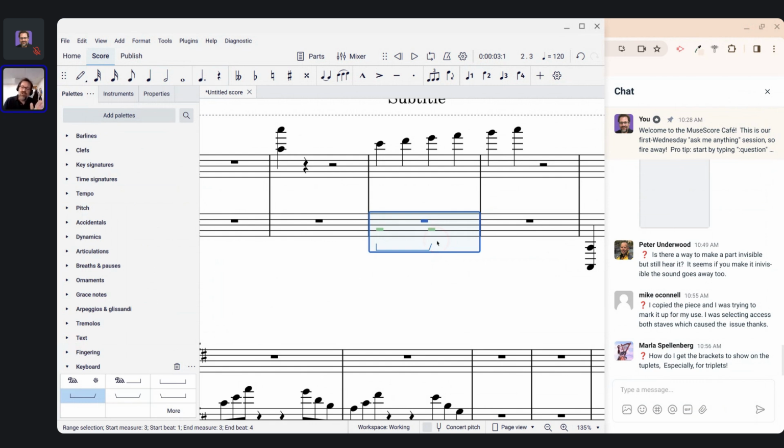So if you need the pedal to change somewhere where the left hand doesn't have a note, and that absolutely happens, you'll have to use this invisible rest trick. This is probably the single biggest annoyance to the people who are most in charge of MuseScore right now, Martin and Bradley. This is something they will happily yell and scream about in a nice way. But they are very anxious to see that whole system improved so that it's possible to have pedal lines and especially hairpins, crescendos and so forth, in the middle of a measure or in the middle of a long note without having to attach to a note.